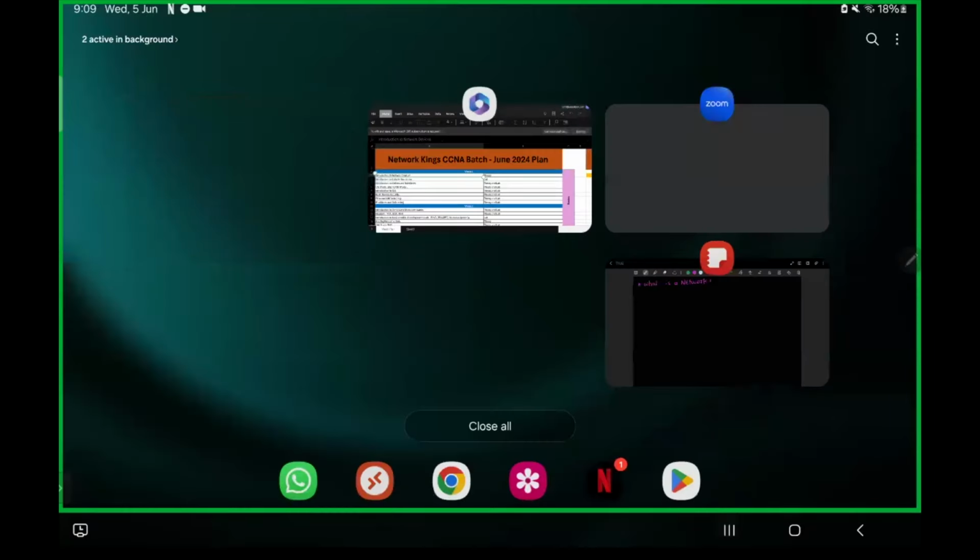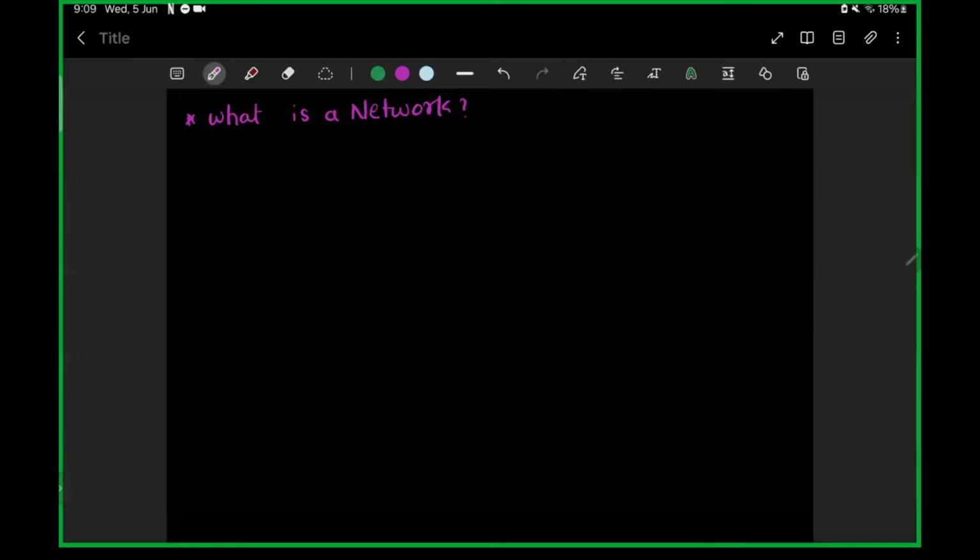Okay, so now let's go back and understand. Most of the people have said the answer. So, what is a network? Network, in simple terms, is connecting devices. This can be anything, guys. There's no need for it to be PCs to PCs. But the primary intention is to share the data. Okay, so this is the important thing.